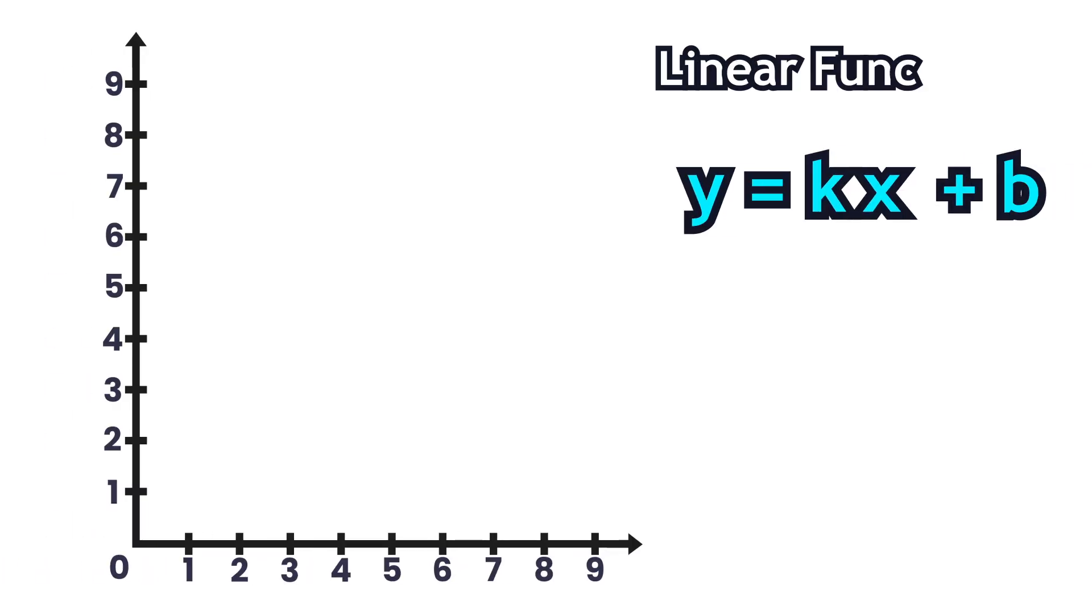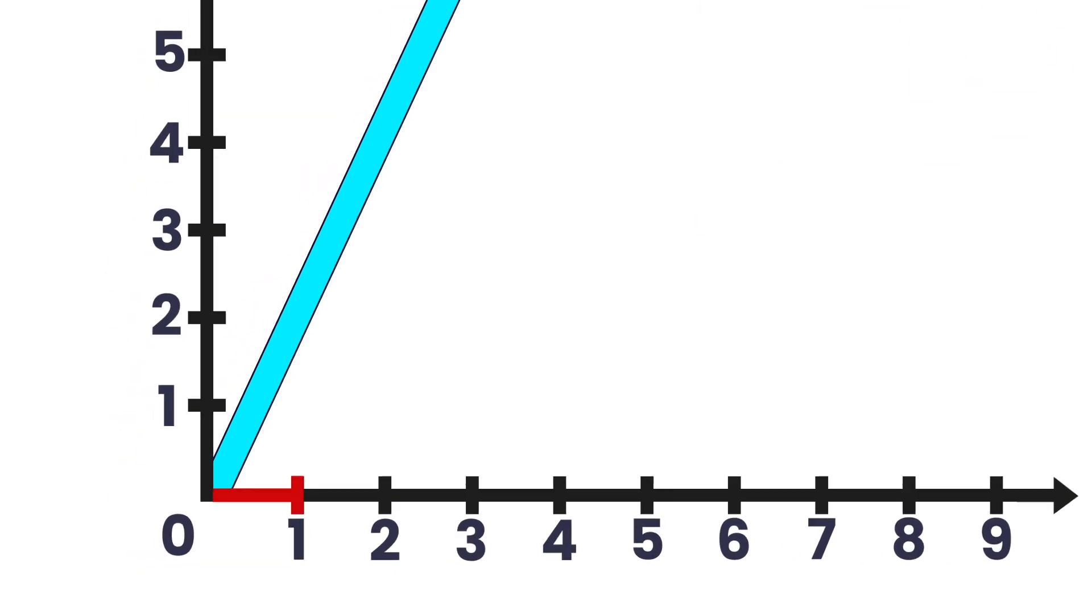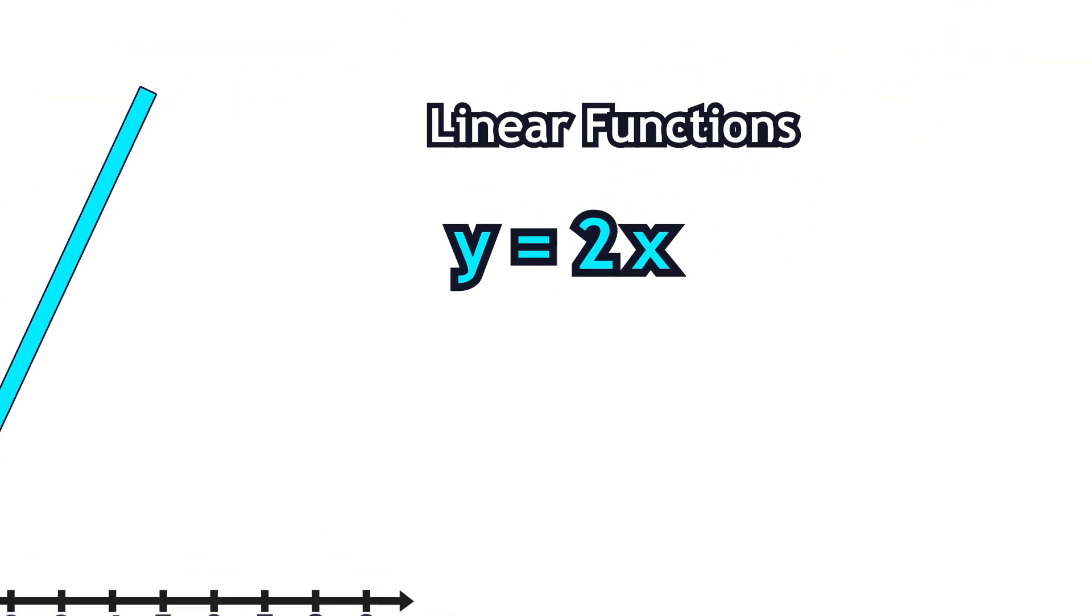To understand linear regression, let's refer to linear functions. y equals 2 times x is a straight line, where for each one point increased in x value, y increases by 2. This equation is a linear function. The equation explains how the y variable depends on x.